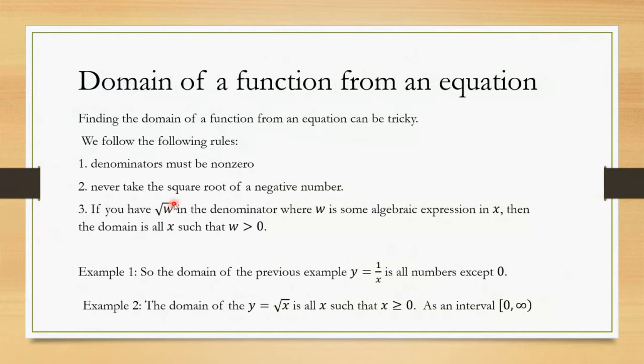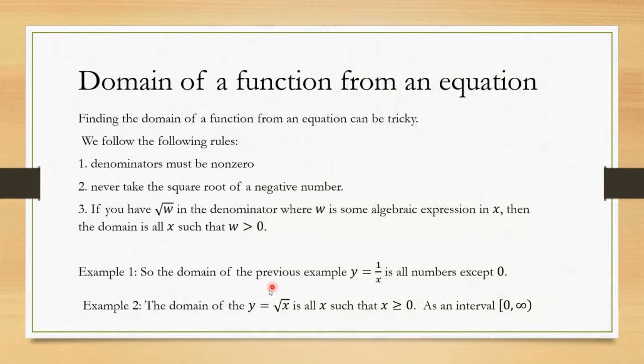the domain is everything such that the radicand, the w, what you're taking the square root of, is positive. So you want the radicand to be positive if this is in the denominator. If it's in the numerator, then you go by 2, and you just want it to be non-negative. It's probably confusing what I'm saying, but we'll see some examples today. And Wednesday on the worksheet, there'll be more examples.